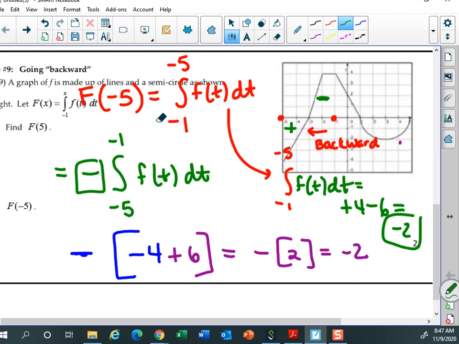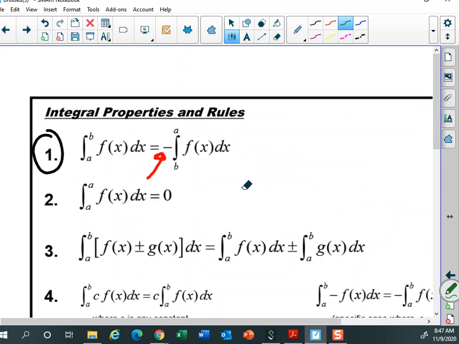Most students like having left to right. They like lower to higher, and so if it's presented in the backward way, they will rewrite it. You don't have to rewrite it. You can think about it as it's given. It will still give you the same answer. All right. So we use that property a lot.